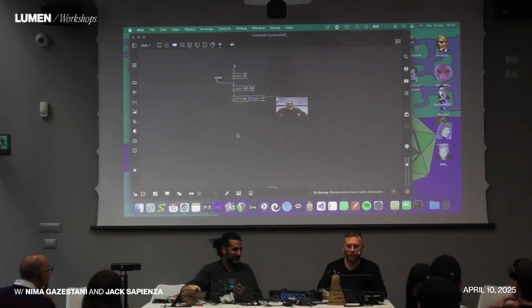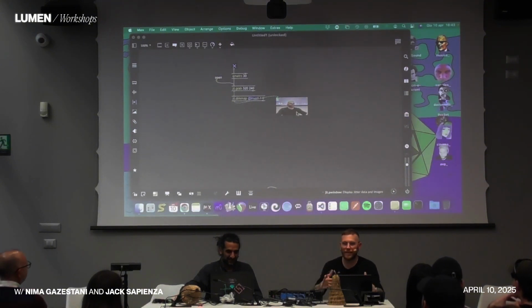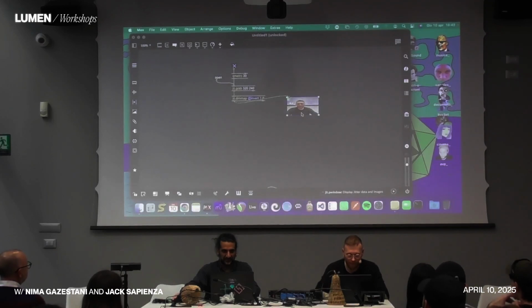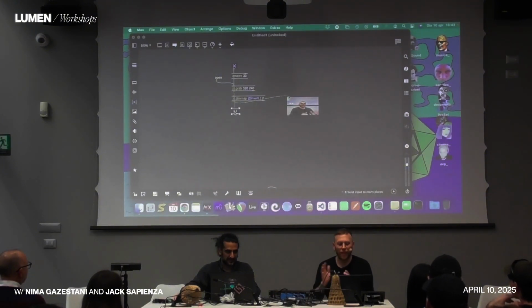So we're not interested in this resolution. We're not interested in receiving all of these vibrant colors, all of these elements. If you're not aware of how the environment works, it might not appear user-friendly. Why do I use Max?